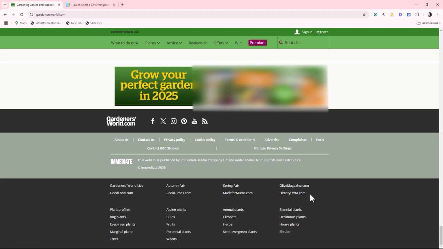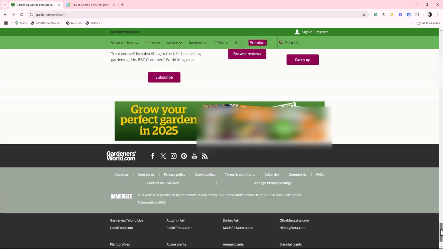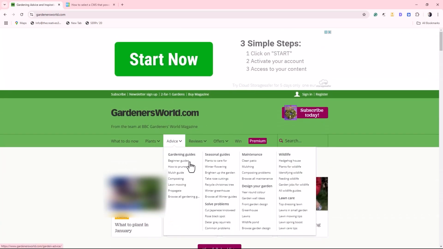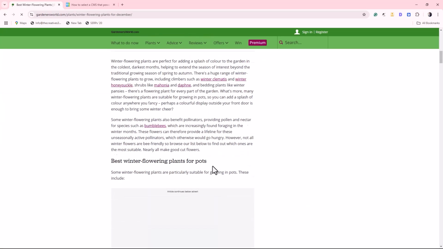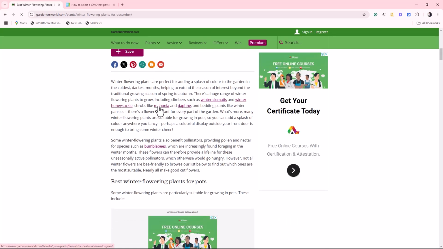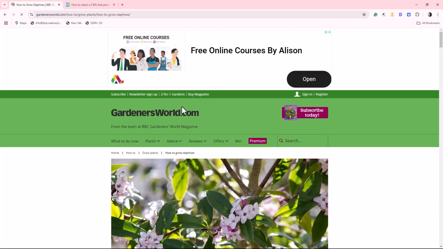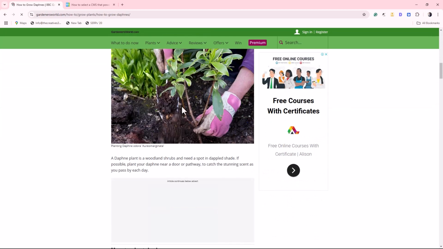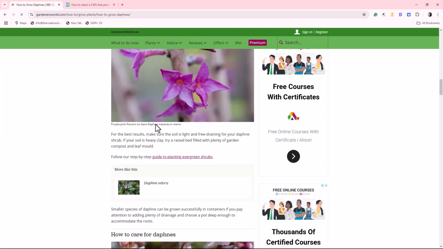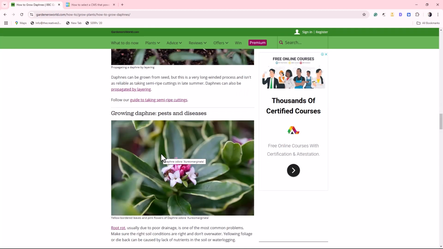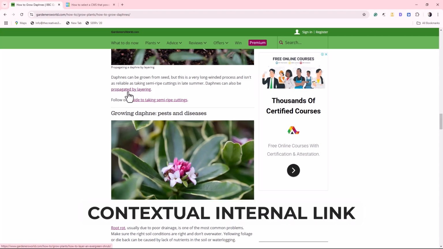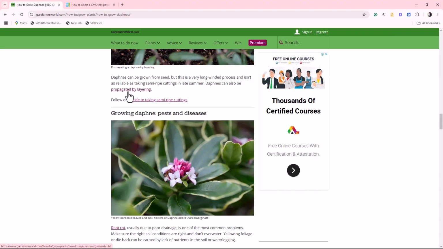Internal links can also be in a blog post within the blog content. Let's open a blog. Let's scroll down. You can see these links. If I open any of these links, then it will take me to another page on this website. Let's click this one. We are on the same website but a different page. And if you scroll down, you can see other links as well. So this is also an internal link to another page. You can see here as well. This type of internal links are called contextual internal links, and these are the most important for SEO.